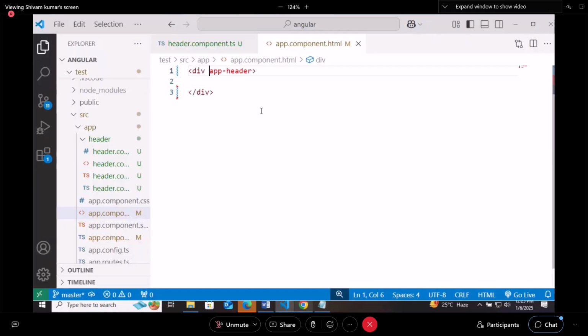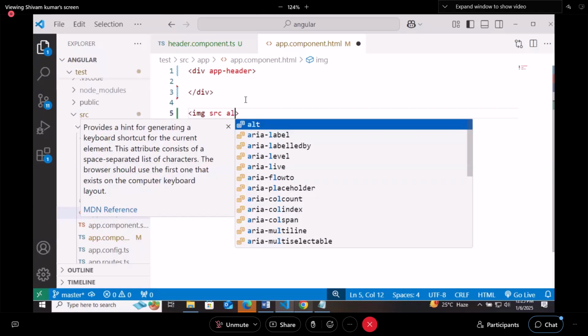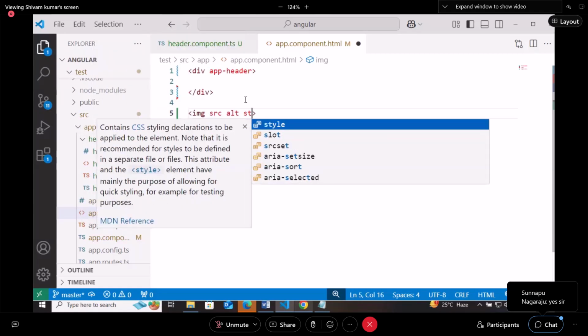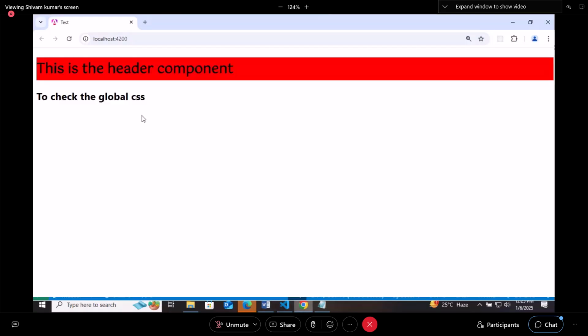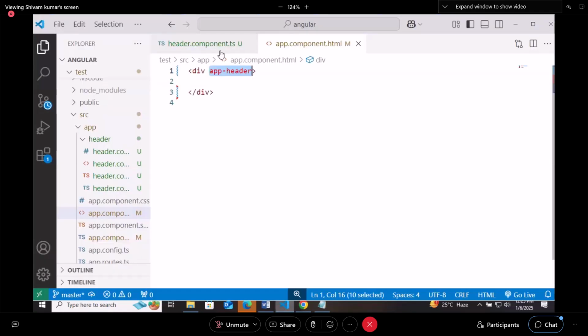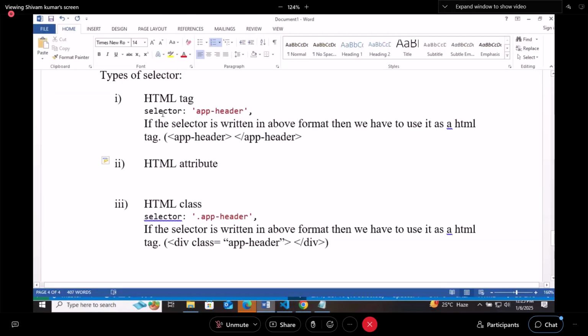Whatever you are writing between the tag starting and tag closing, src, alt, style, all these are the attribute. So if you have kept there a square bracket, you have to give it as a attribute. So div, I am writing a attribute here, app-header, and this is how it is loading the component. Okay, understood? So how to create it as a HTML attribute?